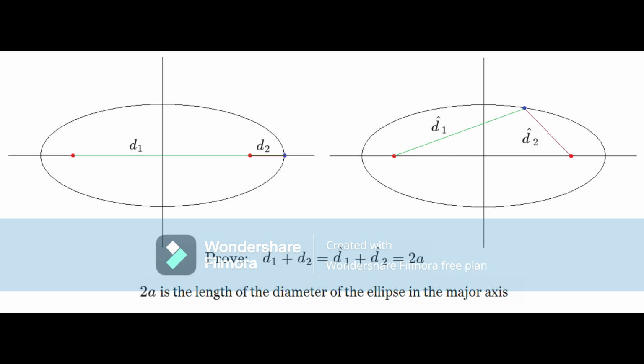And also, because you know that the equation of an ellipse gives you the value of A, sum those distances and then compare that to the value of 2A. They will be equal in all cases. And this is perhaps the most fascinating property of ellipses. This property is so unique and fascinating that it is one of the definitions of an ellipse.